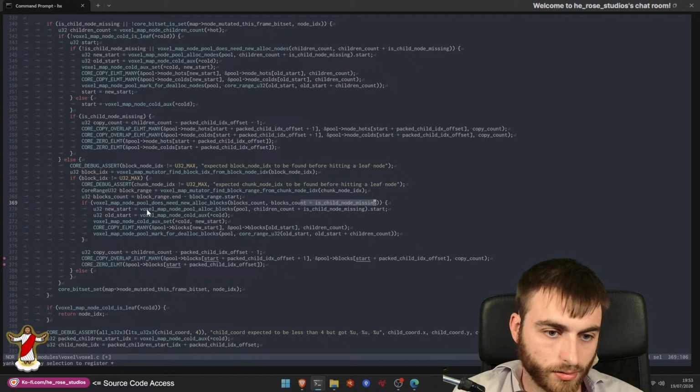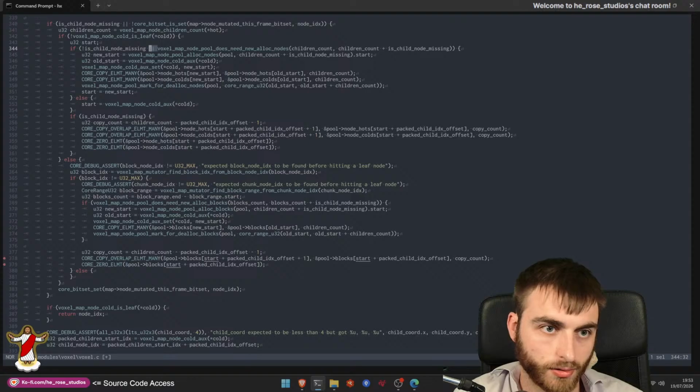And hang on. Yeah, so if we're trying to do a copy on write, then it needs to be this logic up here. Where if it, yeah, if it's not missing, do this.